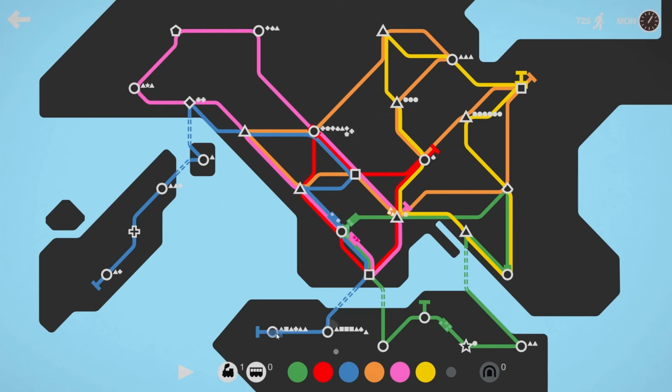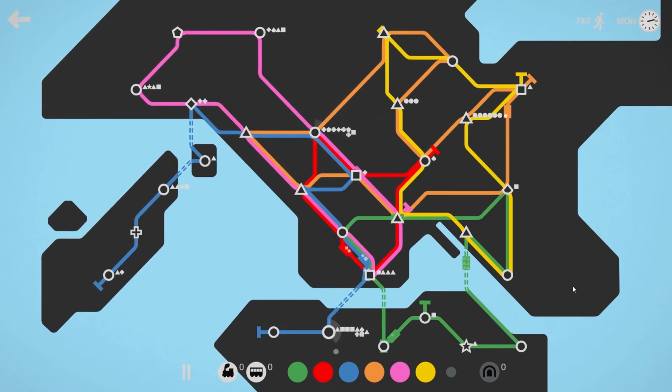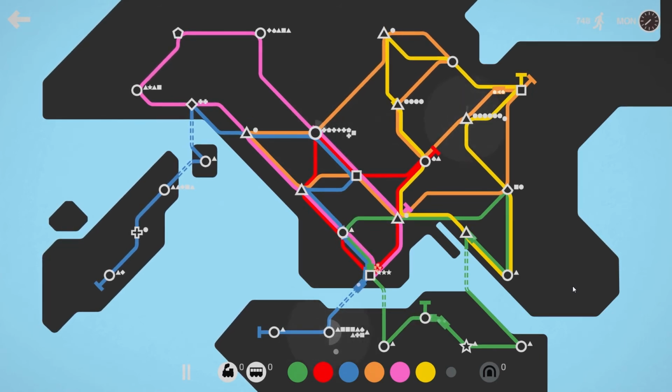So. Oh yeah, this is bad. Let's just see how we get on. I need bridges as well. Yep, that pink line's taking a beating. Luckily this blue's on its way back, it looks like. But I don't think it's going to go there just yet, so let's see how we get on.